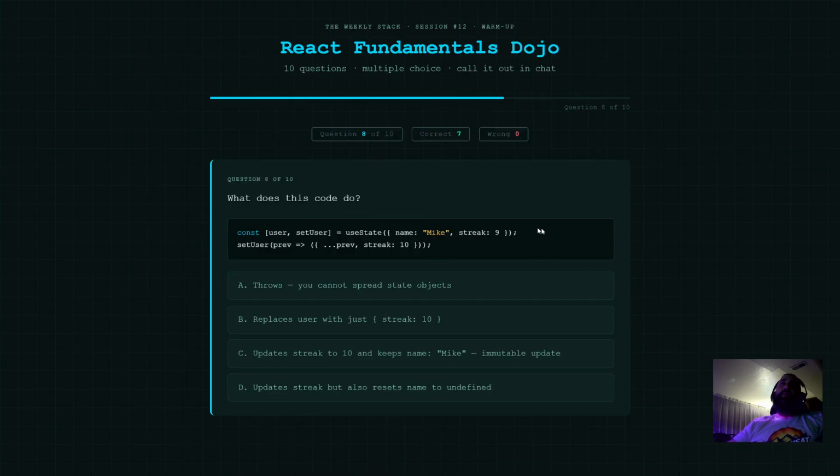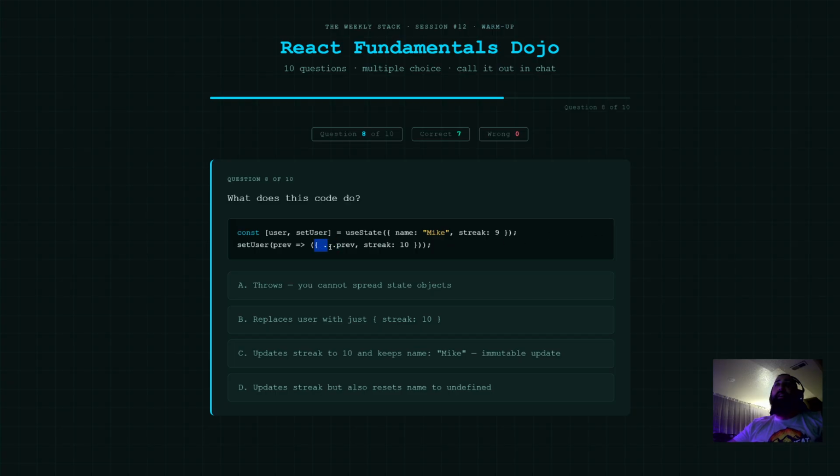What does this code do? Now, before y'all answer that, what does this mean? What is this? We covered this in one of our past sessions. But what's it called?